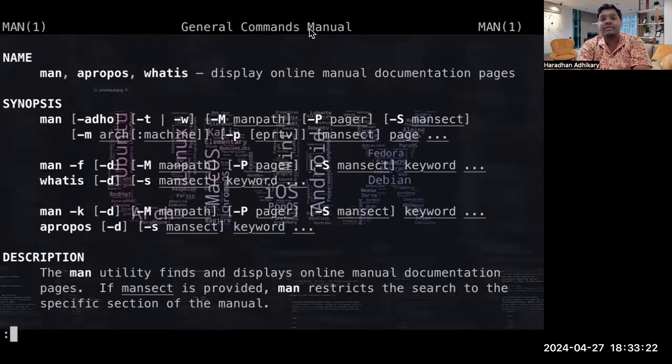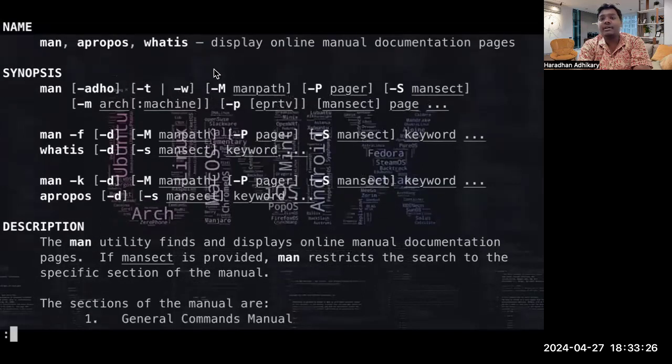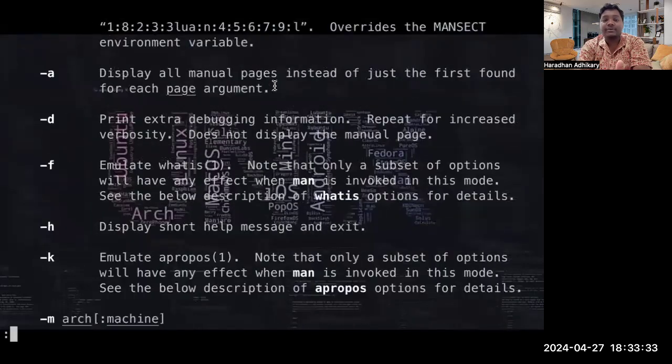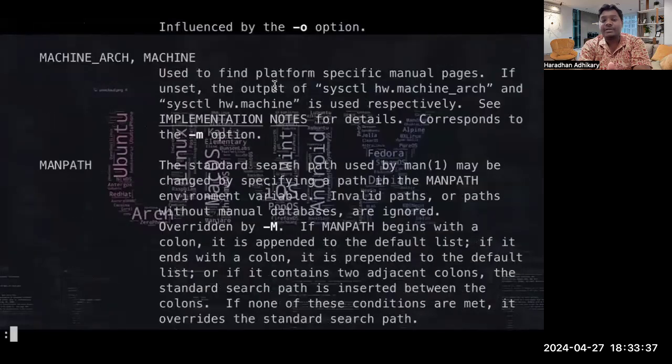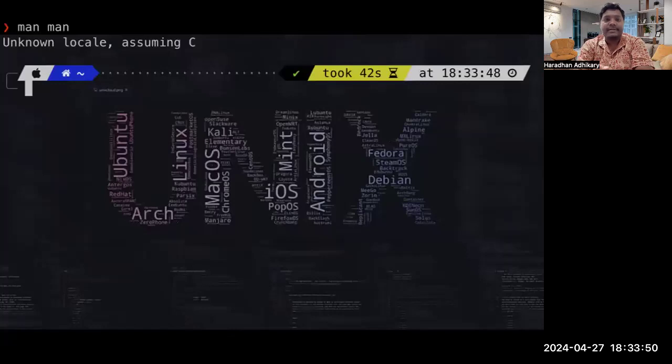It's a general command for manuals, and it basically displays the online manual documentation page. You can read more details here, go through till the end, and find more detailed information about any command we are going to discuss later. When you are done, you can just press Q to go out. Perfect.